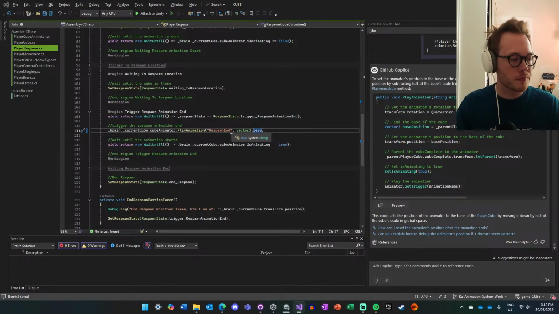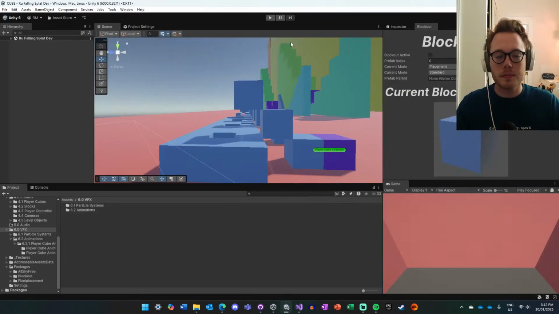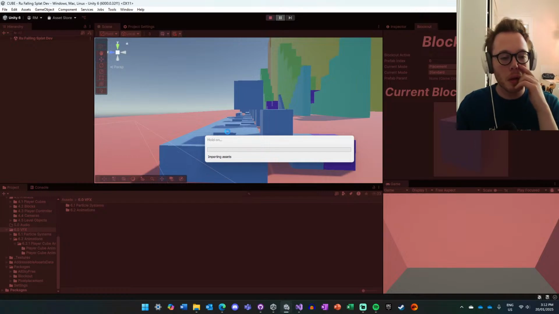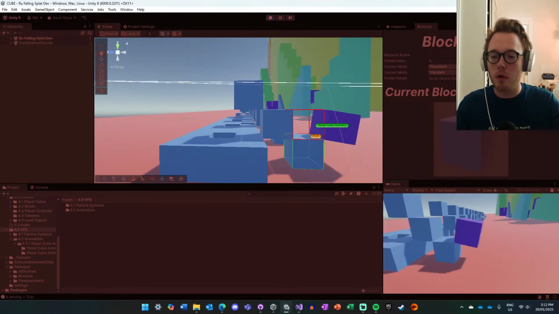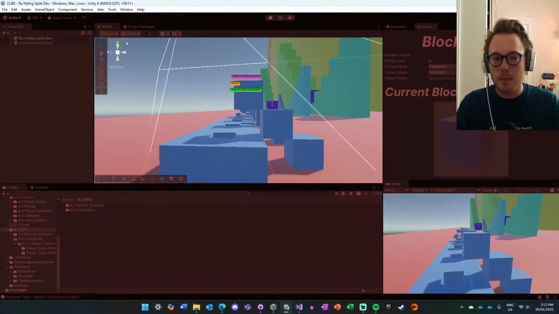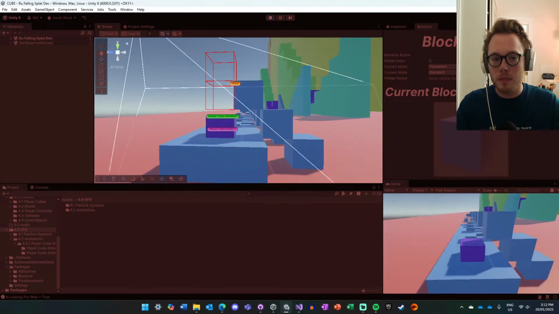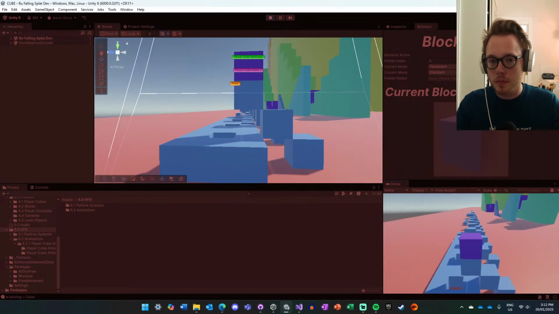Cube. This is going to work nicely. Oh, and actually, no, it's going to continue to work in a weird way. Yeah, okay.